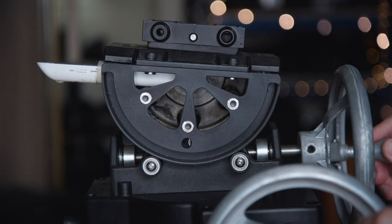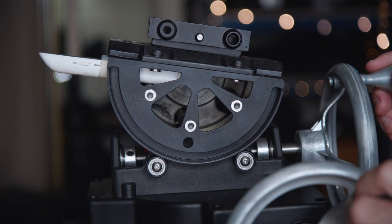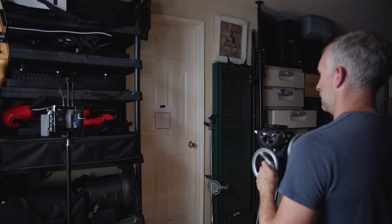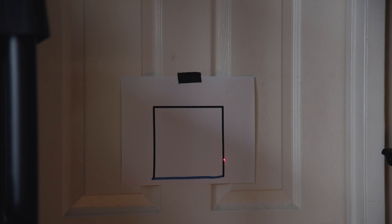The first thing I did was mount a laser pointer to the top of the geared head and tape a square to the wall about five feet away, then try to trace the square with the laser pointer. This was pretty infuriating to start with, but after about an hour over a couple of days — timing myself each day and keeping sessions to 20 minutes — I was more or less able to follow the path as the laser pointer went around.